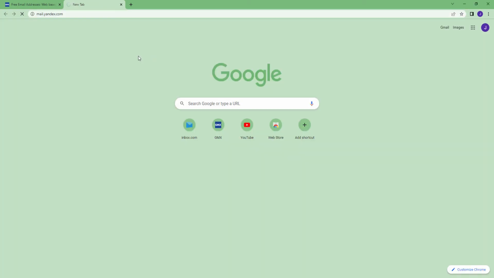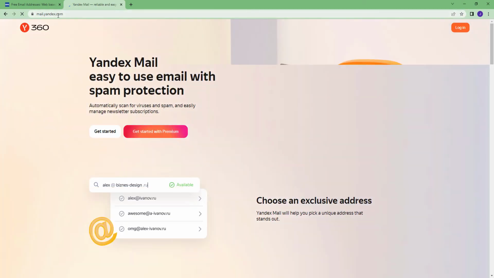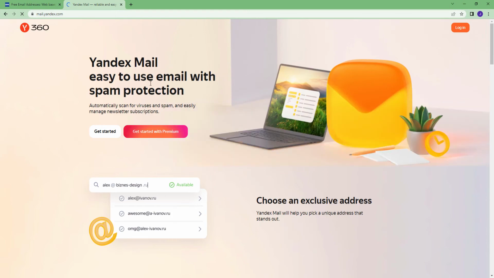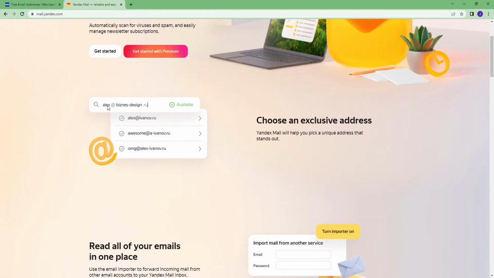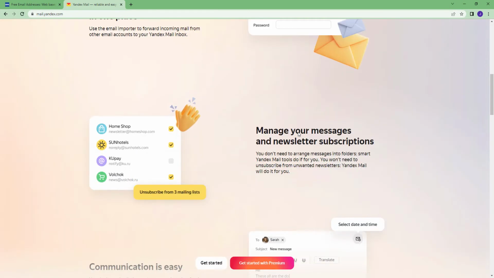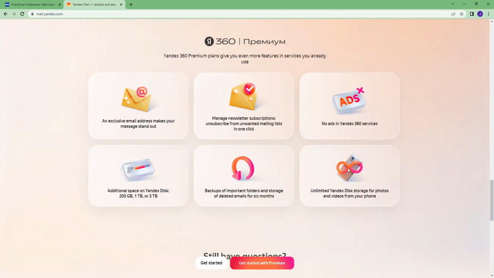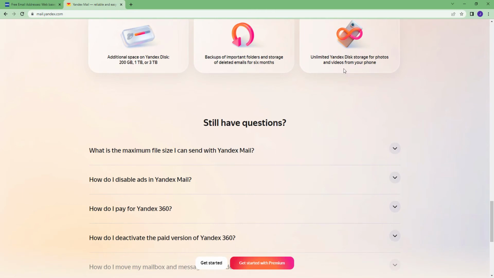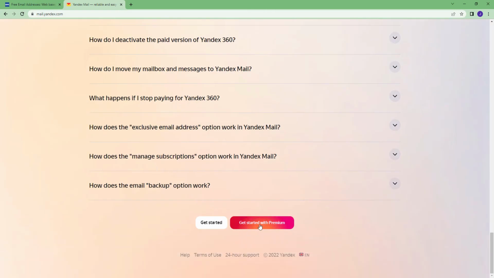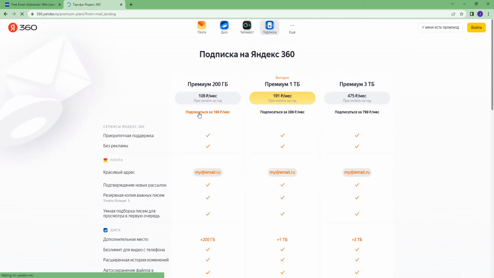Number 7. Yandex. Yandex gives you a free @yandex.com email address. With 3 GB of storage on Yandex Disk, you can unlock 7 GB more if you do a few simple steps like install the Windows program, upload a file or two, or tell a friend about the service. Yandex is popular in Russia but has language support in 9 other languages including English.